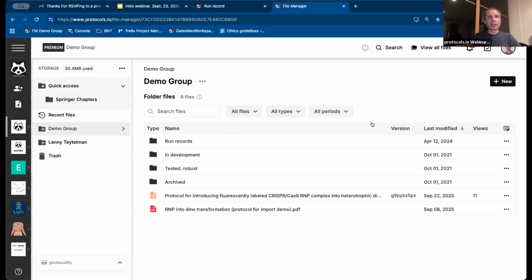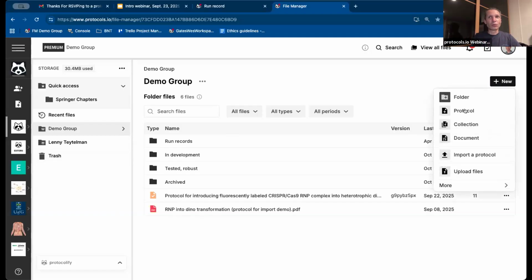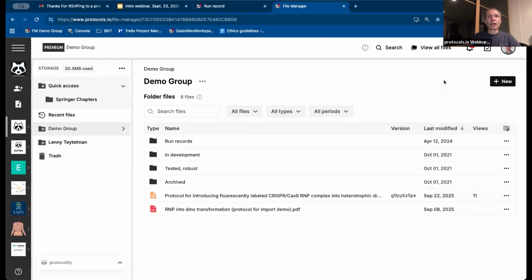And from here, you can create new protocols, new folders. If you want to organize protocols together, that's what a collection is for.